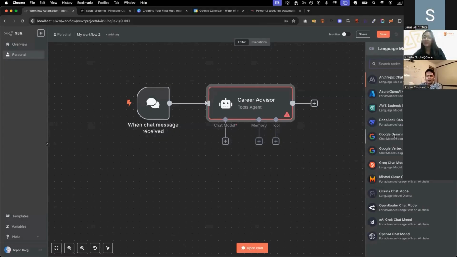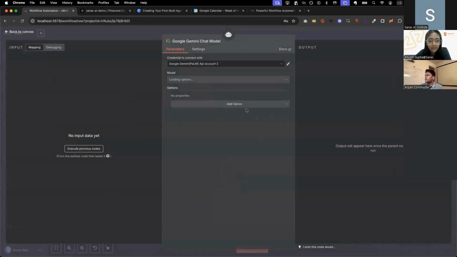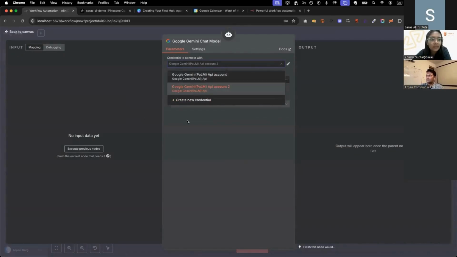Great. So for now, to begin with, we will use Google Gemini. Then I will showcase to you what kind of a difference OpenAI makes with it. I have a paid API key, so you will see the difference on that. Okay, but Gemini is highly capable. It will give you mostly all sorts of results. Then there are certain capabilities which are specific to different LLMs. Let's click on Google Gemini. Now it will ask you to choose a credential. Okay, I have one credential linked, but let me show you how to link a new credential.